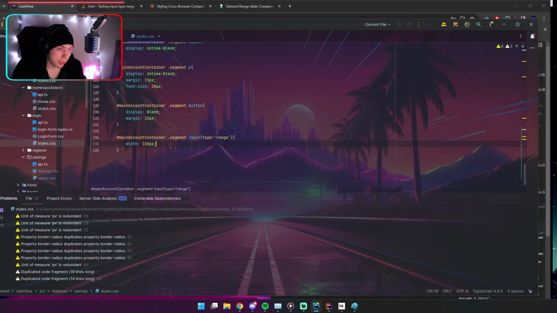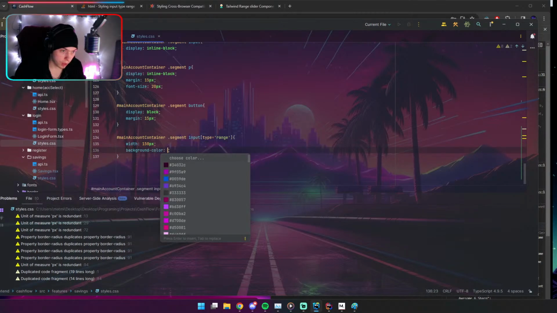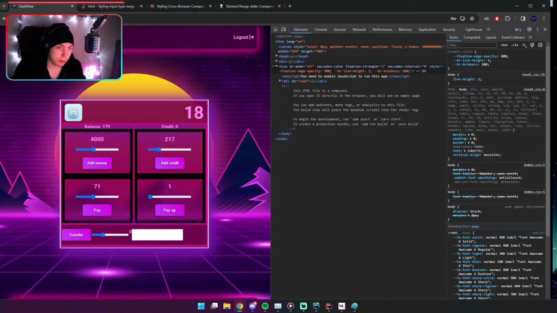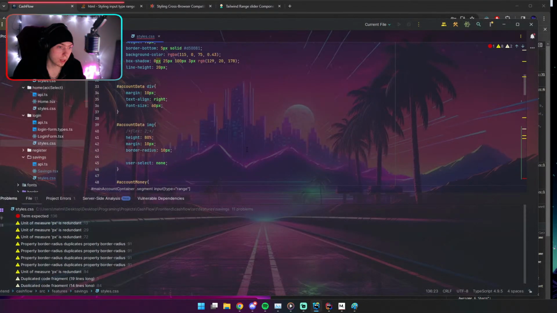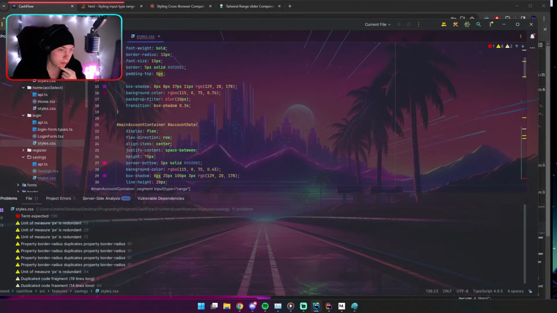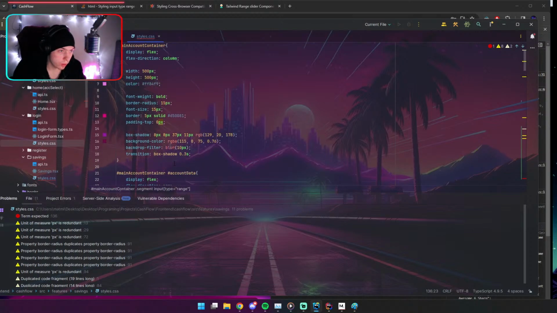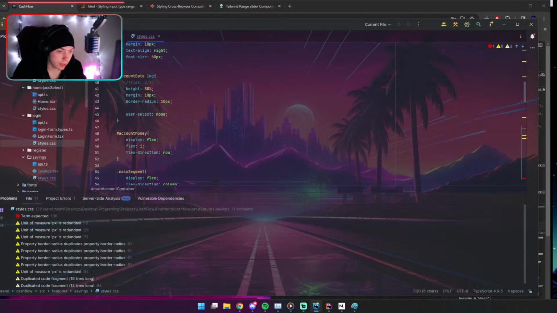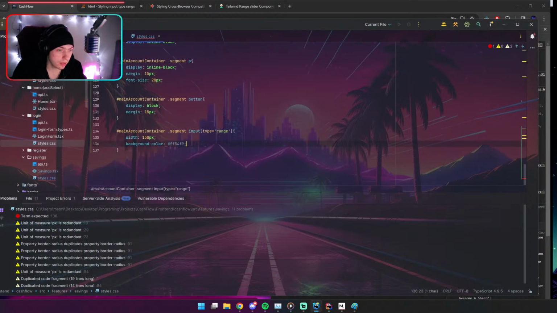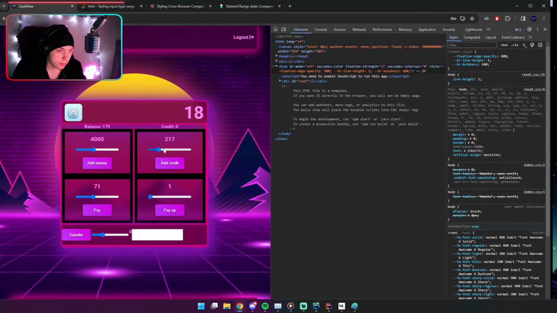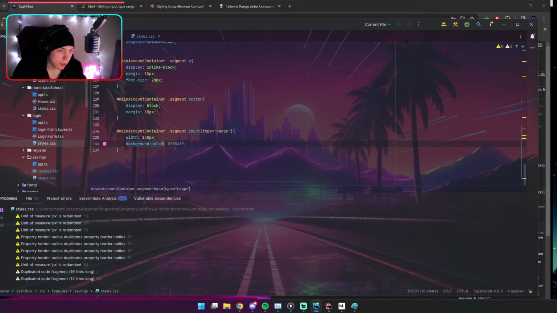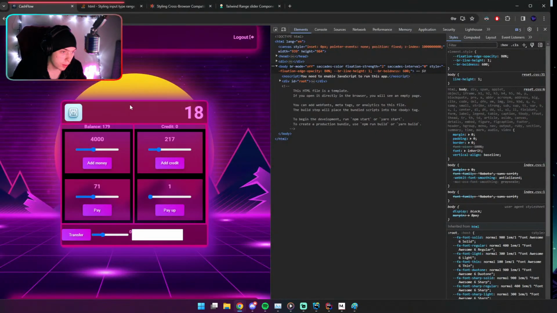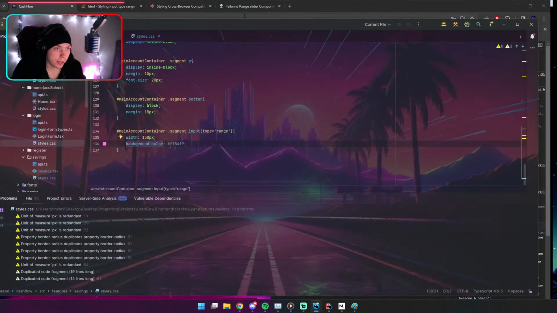And after that, background color. I think we're gonna stick with the color of the background of every text. So copy it. Now does it work? No, it doesn't. Okay.